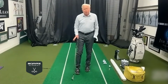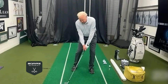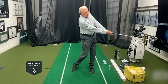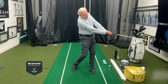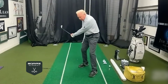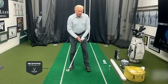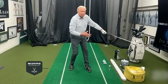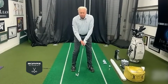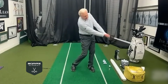This is again another really good drill that we do with people. We just have them take the club and slowly drag it on the ground out to what we call position 7, halfway through, extension position, this way. And in extension position, you're going to see the arms are straight. Now, when I say straight, some people do this and their arms disconnect from their body. So I still want to feel when I go through the ball like my arms are somewhat squeezed against my chest as I go through, and my arms are expanding out this way.